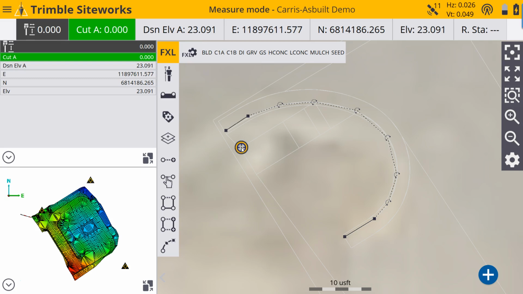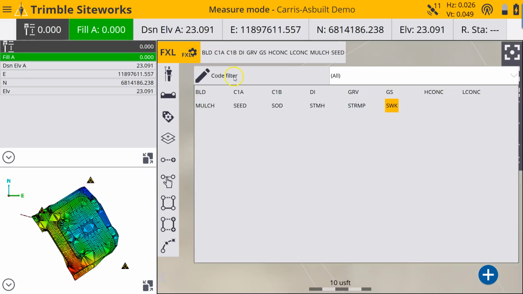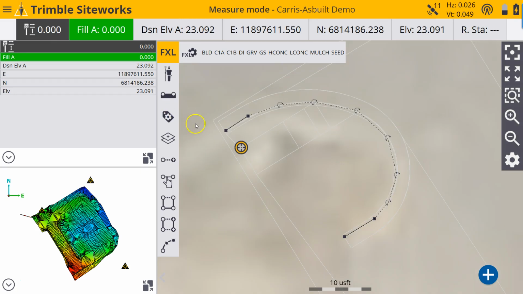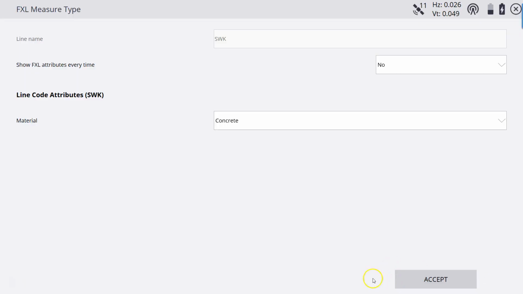And I'm gonna come up and you can see here that this does list some of the codes, but it doesn't give them all. So if I click the sprocket, I can see these codes. So I'm gonna go ahead and click on this one. And if you click here, you can see that it's giving me a name, Sidewalk. Okay, so I'm going to close this for a second, and I'm just going to go ahead and measure that point.